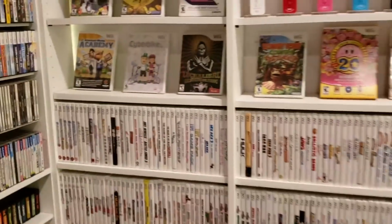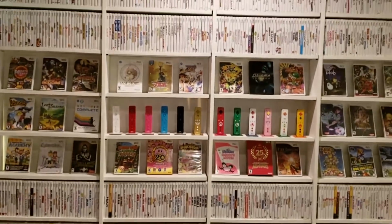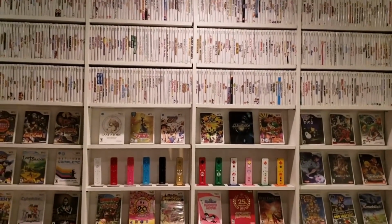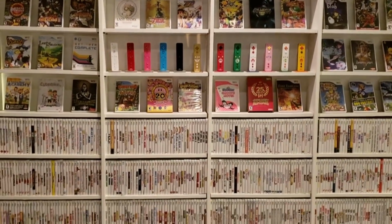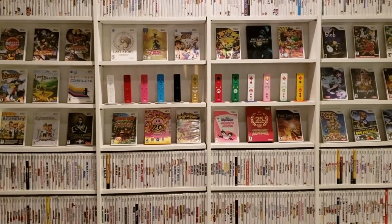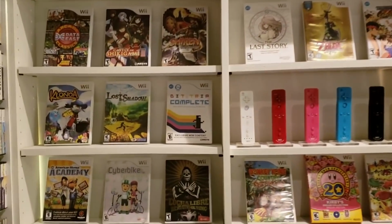On to the next shelf. If you ever wanted to know what a complete Wii set looks like, here you go. Every single Wii game released, over 1,260 in total. Look at it all in all its glory. And to think not a single game is shovelware. It's truly amazing. I called GameStop and they said this collection is worth at least $57 in store credit. Good to know that I have that to fall back on.